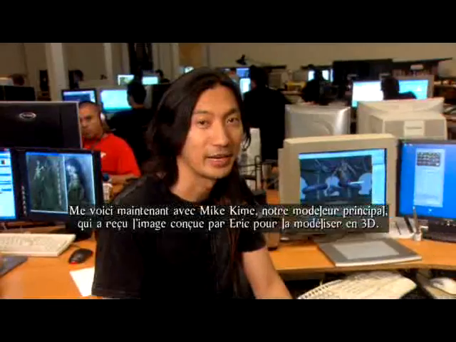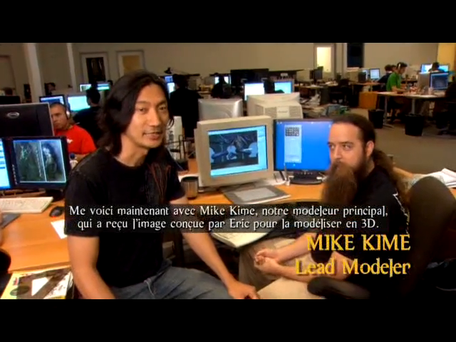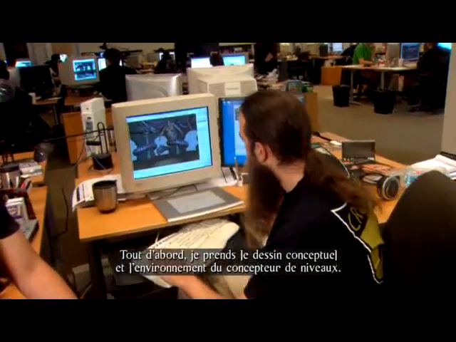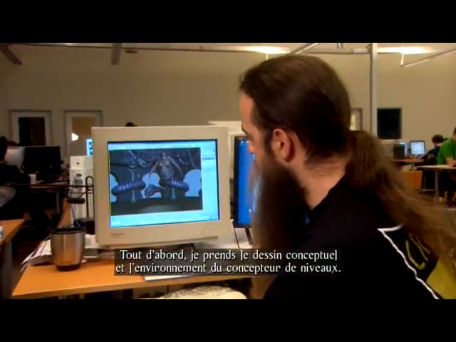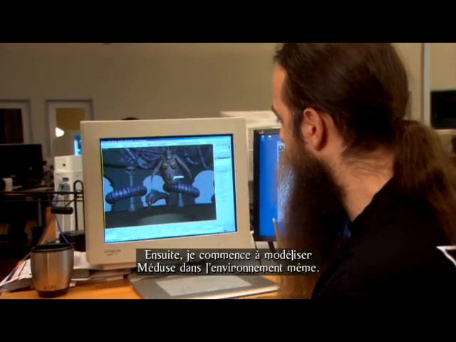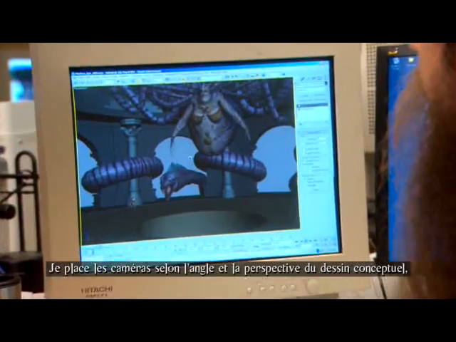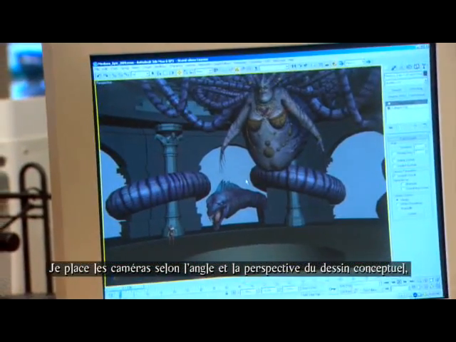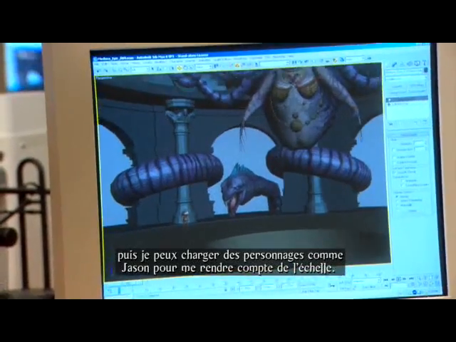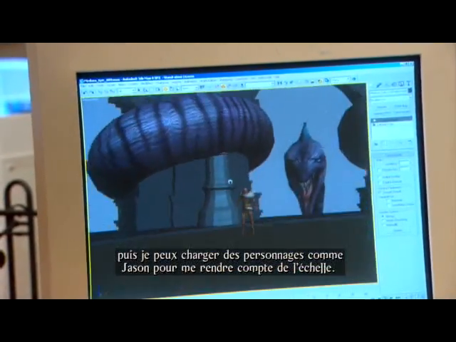So I'm here now with Mike Kime, who's our lead modeler, and he takes the images that Eric draws and turns them into 3D models. So basically, I take the concept and I'll get the basic environment from the level artist, and I start to build the Méduse into the environment. I'll set up cameras that match the angle and perspective of the concept art, and then I'll even load in characters such as Jason for scale.